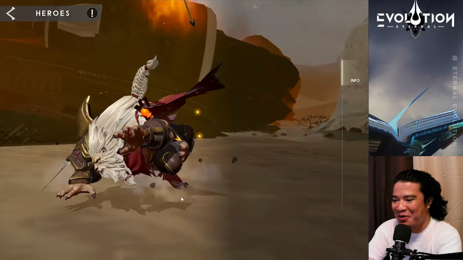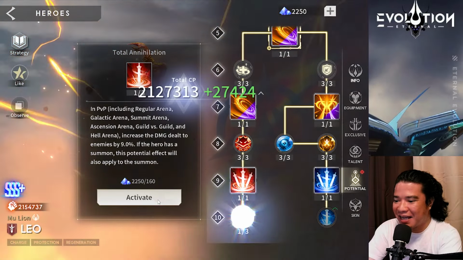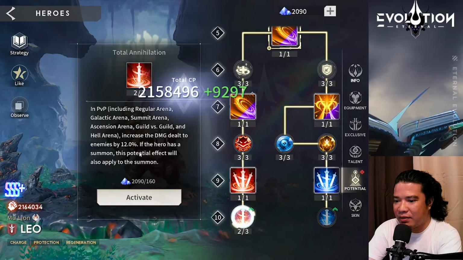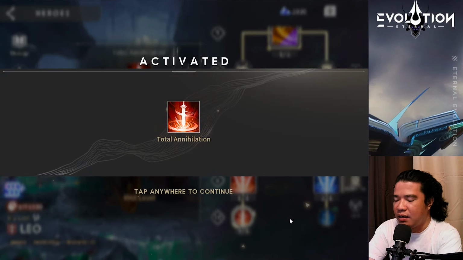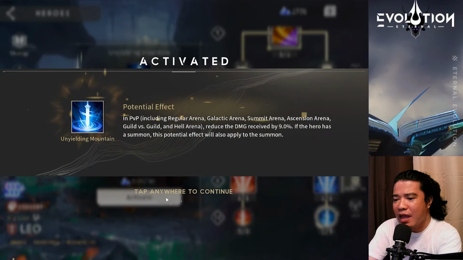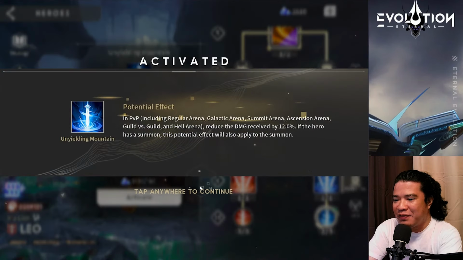Nice. And let's go back. And we will unlock the potential here. Let's activate this. My God. So that would be 9. Okay, 12. Actually, it has 3 levels, guys. That would be 12 then. Okay, that is 15. My God. That is why my friends here have a max awakened Leo, and it is very, very strong.